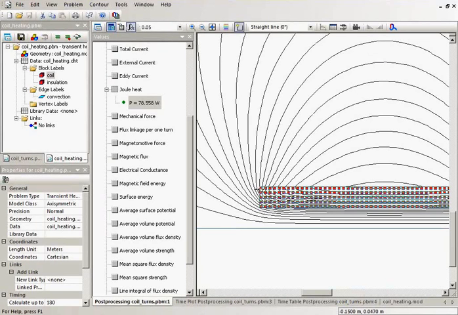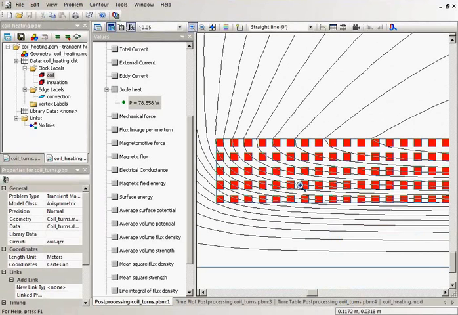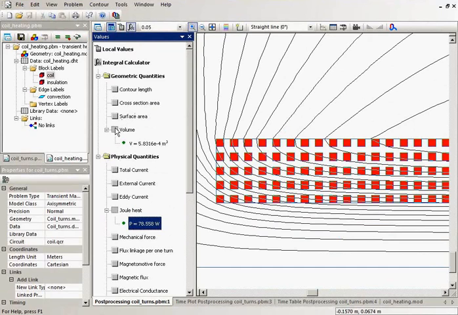Here you can see the winding is selected, and I can calculate the geometry integral, the volume.